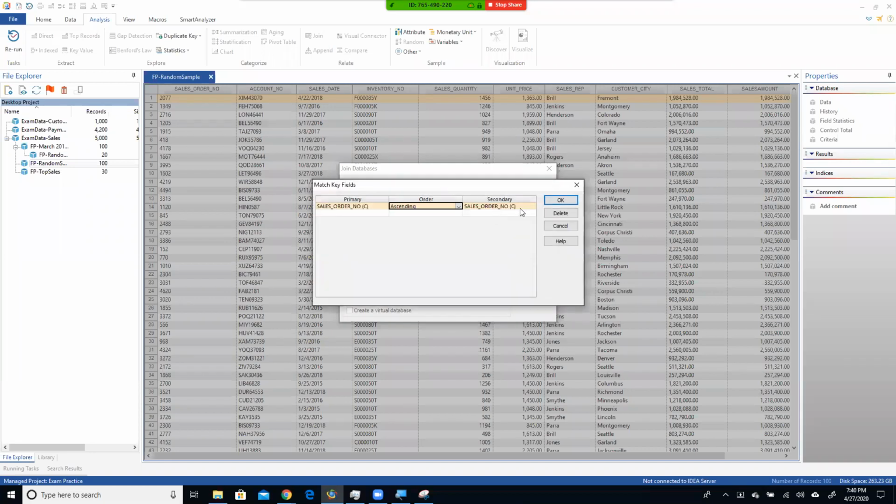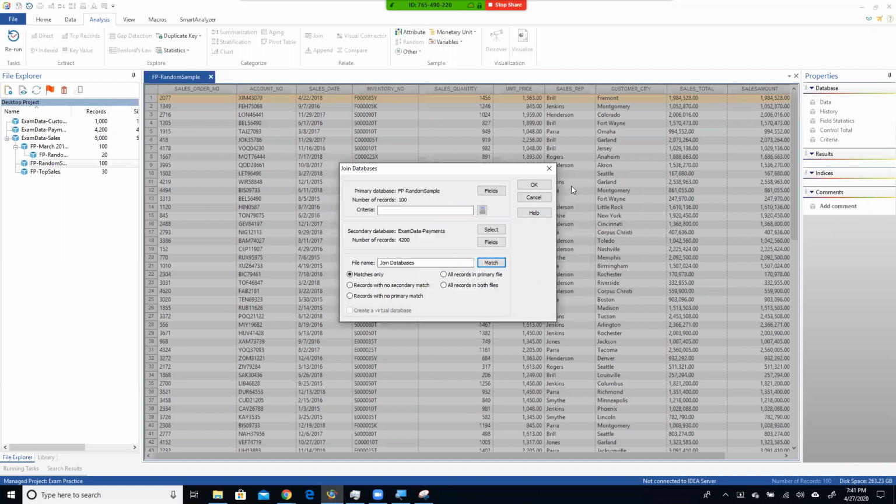I could have had customer name, but then it wouldn't be perfect because then I'll have a bunch of different sales orders by a customer with a bunch of different payments. And it would just give me the overall balance of that customer. But this question was very specific, and it said, which sales orders have not been paid from the random sample. So I am gonna get the random sample, do the join database.